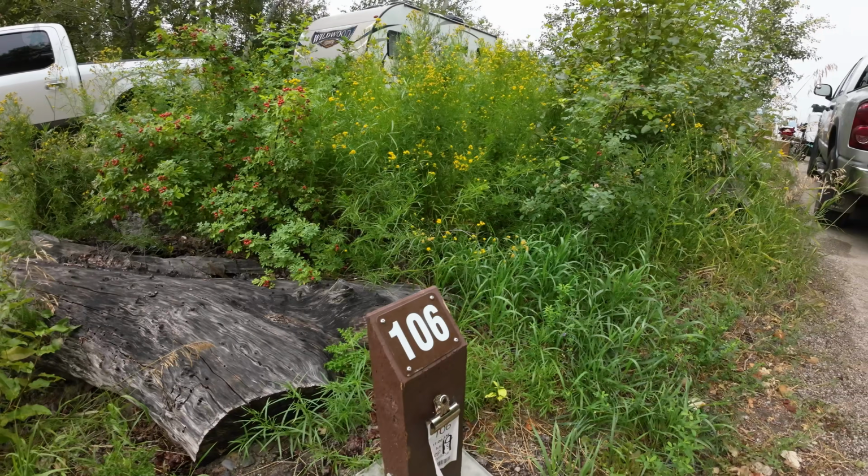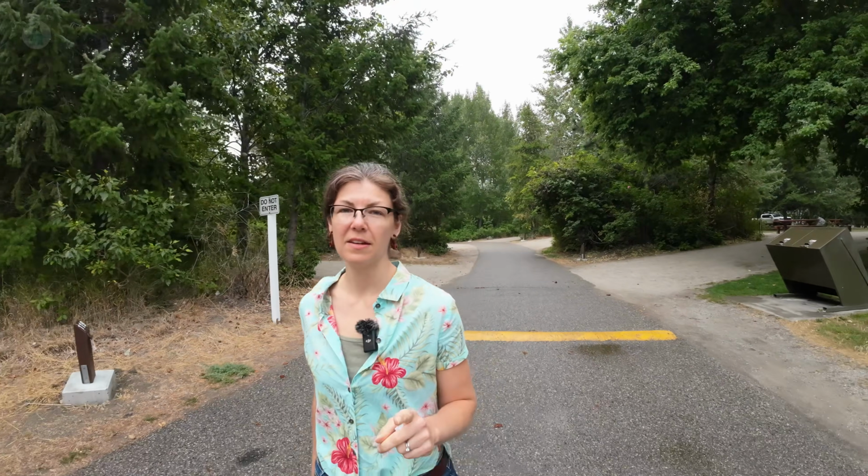And that is something to note if you're coming here in late summer, that there are often wildfires burning in BC around this time, so you might have to deal with a little bit of wildfire smoke. The other best double site in this park, in our opinion, is 105 and 106, and it's just as good as 102, 103, the difference being that you actually get lake view as well as your own little lake access point.